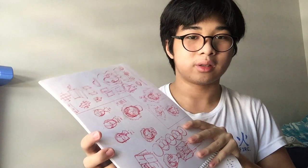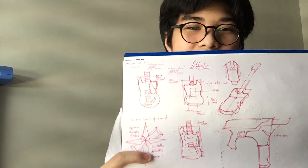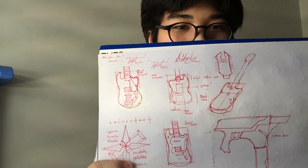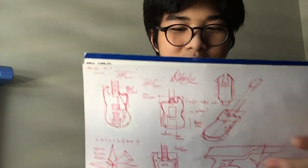Okay, now on to my first designs. Let's start off with the earliest ones. These might not have anything to do with the Les Paul SL. Trying to not show you my other drawings because I'm not happy with how I'm drawing. But if you ask me to draw an object, I could probably do something cool. One of my favorite things about how I draw is how I don't always need a ruler to draw a straight line. Like this figure is cool to me.